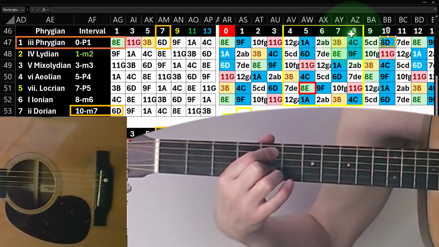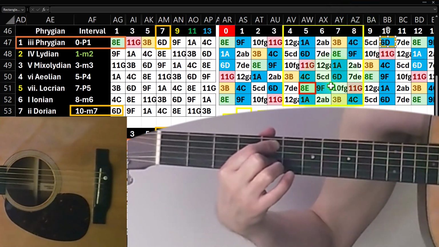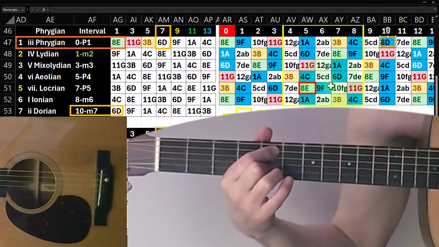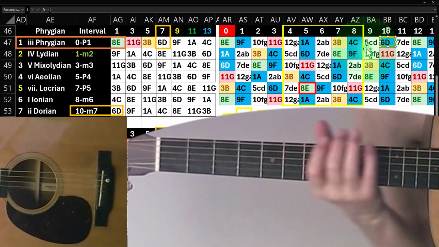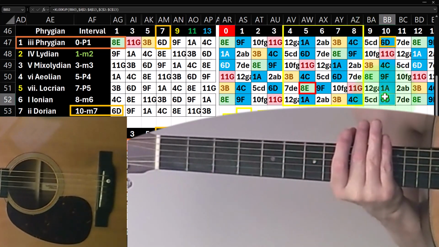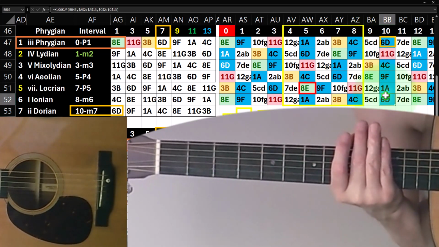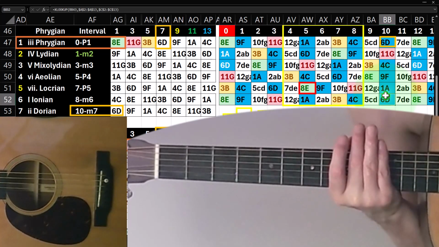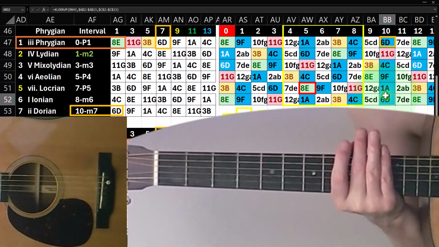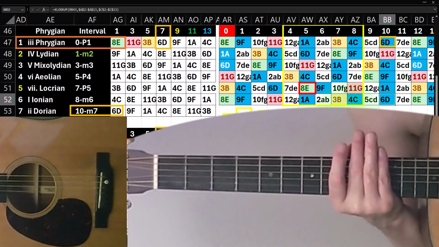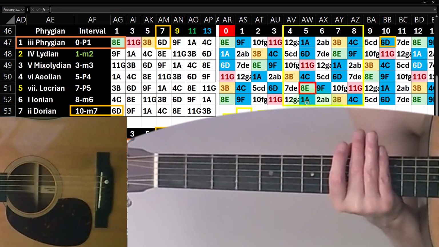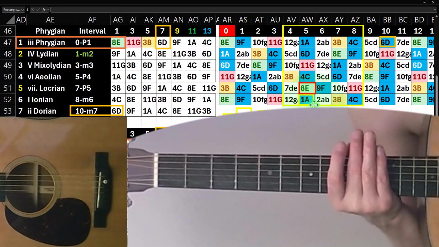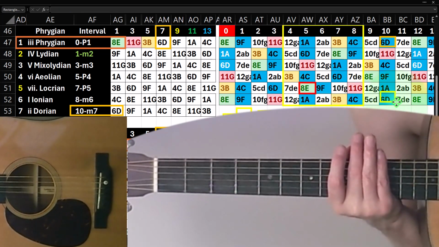Anyway, 1, 2, 3, 4, 5. So now we're going to go up 4 strings, noting that if I go up 4 strings, I might as well go down 1 string and then match it to going up 4 strings because it'll be the same note. So if I go to the string below it, I look for a 10 note away minor 7. I don't need to look for the inverse distance. I look for 10 notes away. Right below it will be 5, 6, 7, 8, 9, 10. So there's the D here.